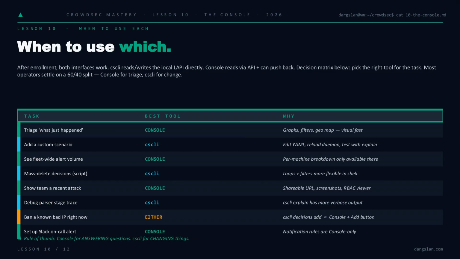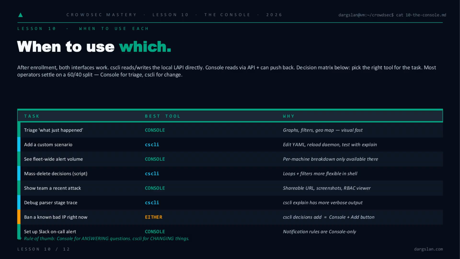With roles sorted, the next question is which interface to reach for. Both work after enrollment, but they're not interchangeable. cscli talks to the local API directly. The console reads through the API and can push back. The pattern most operators land on is roughly 60-40. Console for triage, cscli for change.